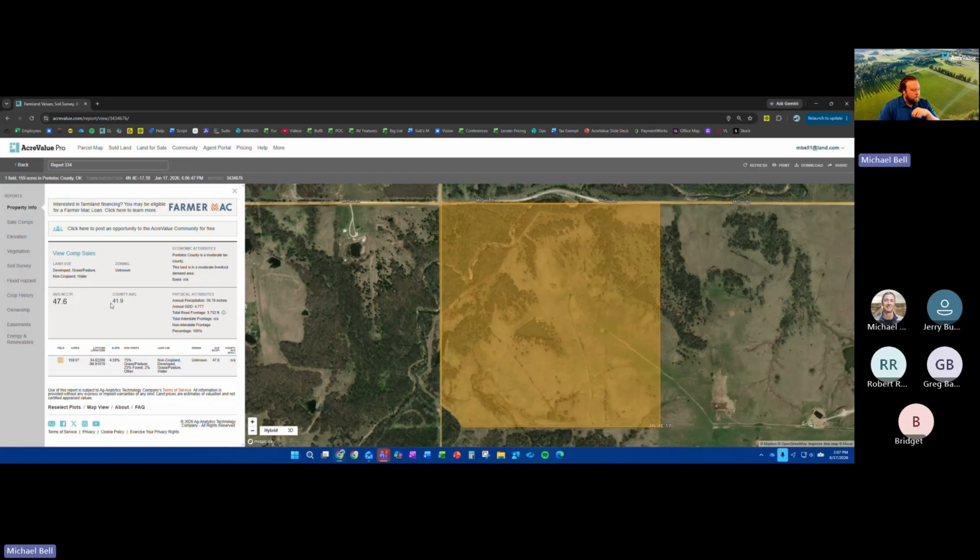A few more physical attributes. So it's going to, again, show that NCCPI, which is our soil quality for most of the nation. There are a couple outlying states, specifically Illinois, which uses PI, and then one other which uses a different soil ranking, but 46 of the 48 states are using NCCPI. So that's going to be pretty standard as far as that soil quality. So it's going to go ahead and give you that quality for the parcel that you selected, as well as the county average for this county. So we can see that it is actually above average for this parcel.